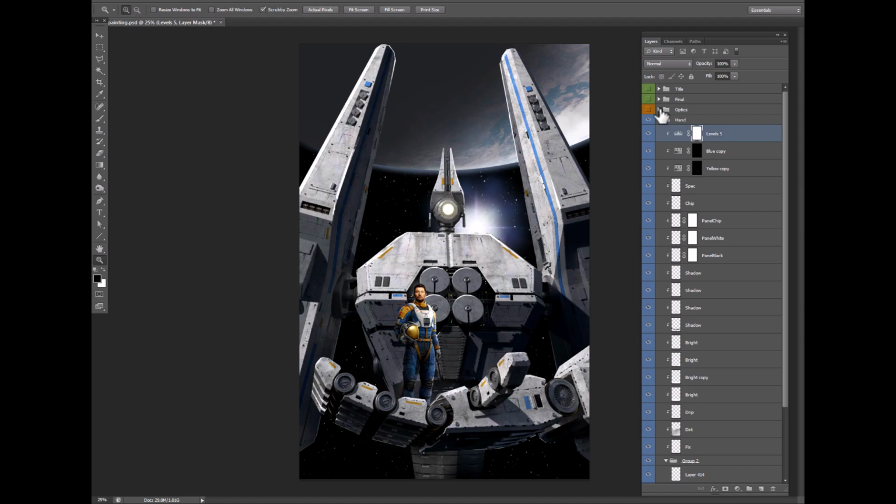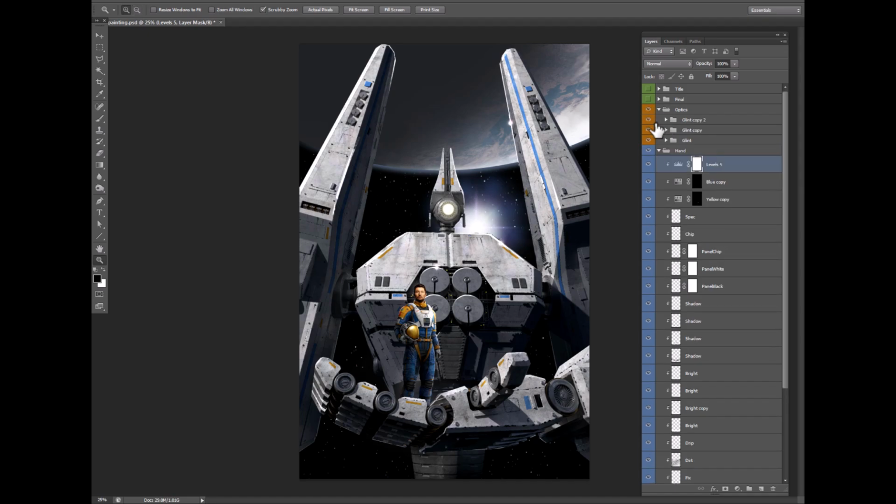Okay, almost finished. I have this optics layer here, and all this is, I have these little glints that I place in areas that are really, really bright, which feels like the light is hitting a tiny little bit of metal and it's making that little glint, which helps add to the realism. So one there, one up here, and one here. And you can go crazy with these. I usually add like 2 or 3 per painting. You could, of course, put tons of them in there, but I think just adding a couple just adds a little bit more visual interest in that feeling of it being real optics.